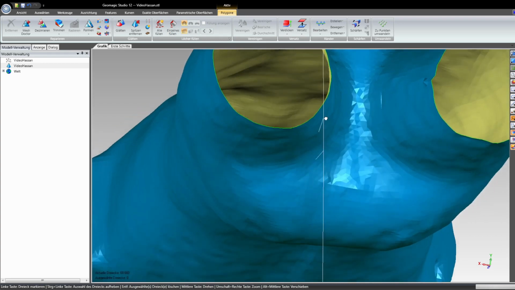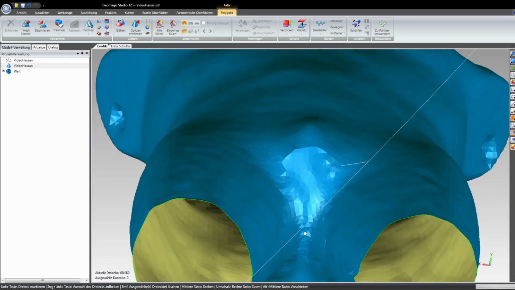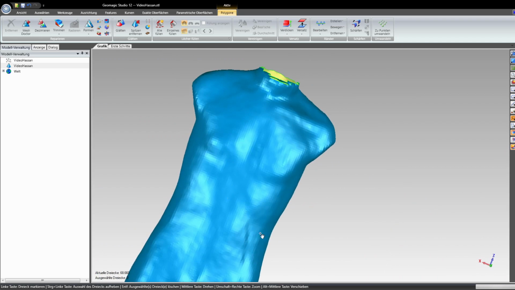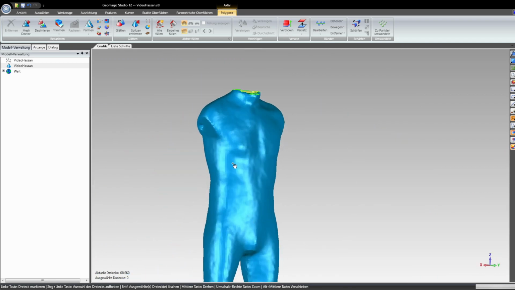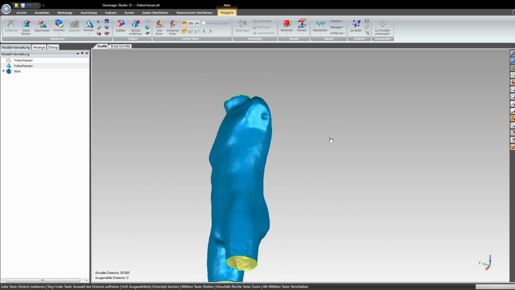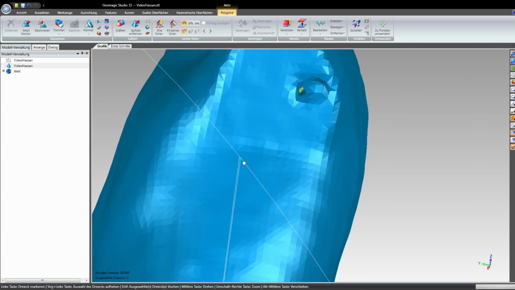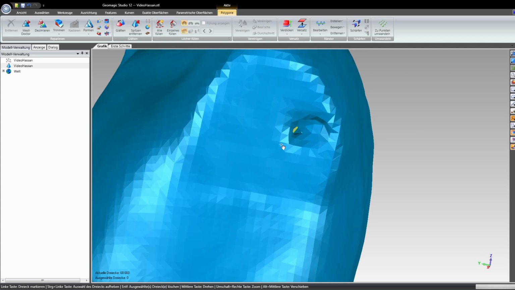There must be some other locations too where we need to do this rework. So it's quite a tedious job that we have to do before we can actually use this 3D scan data in the clothing software.